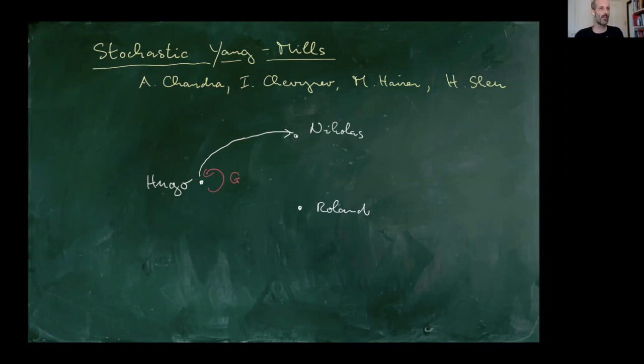So the only thing that he can know is that there's maybe some sort of group element G1 that, while he was flying from Geneva to Berlin, was acting on all of his experimental setup. And then after he arrived in Berlin, he was able to compare with what Nicholas was seeing.